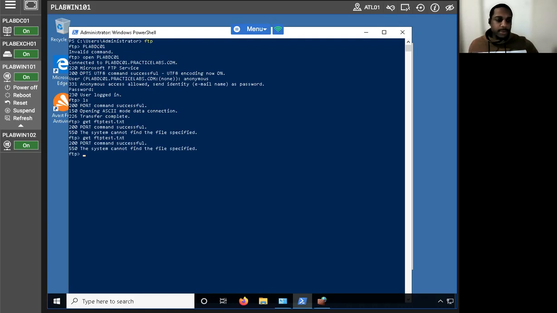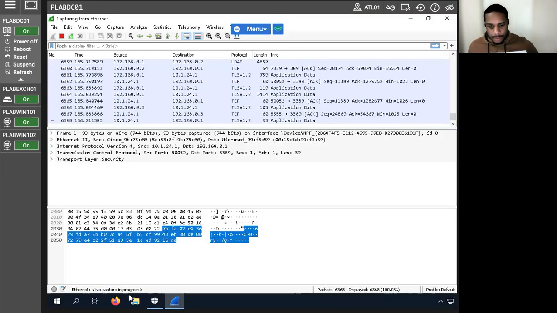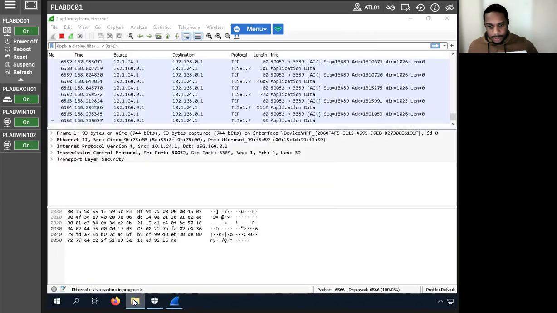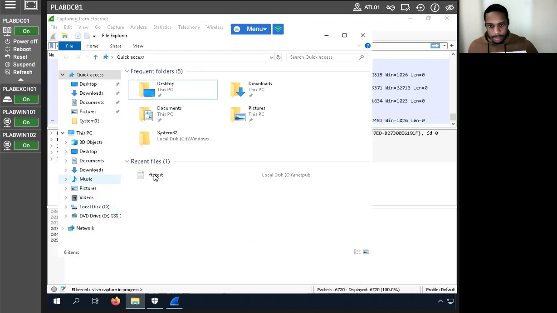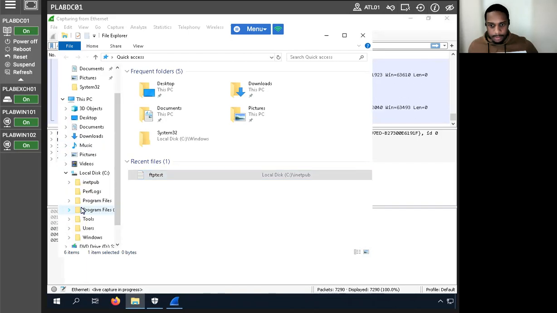So it's supposed to execute the get command, which downloads the file that was created on DCL1 from that particular text. Let's see. Go back here. There it is.